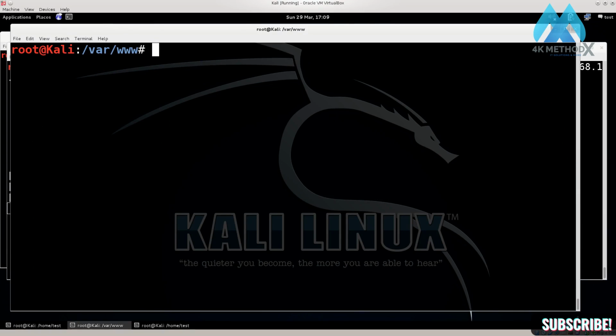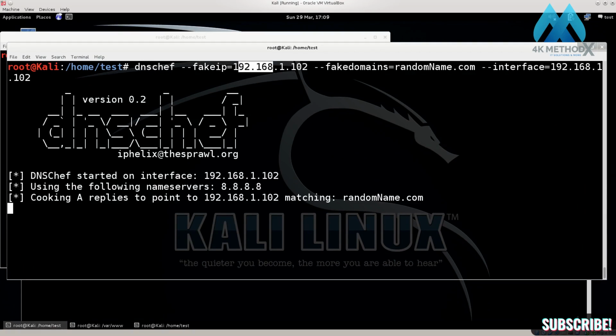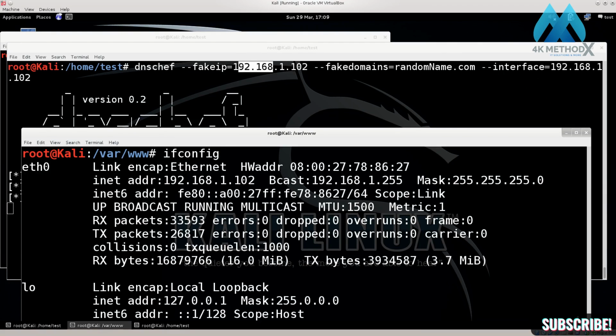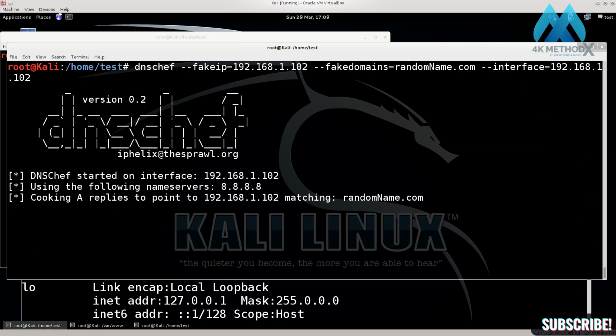And in case you didn't figure out what these IP addresses are, let me just type in ifconfig. And there you go, eth0, that's the interface that I use to connect to the internet, and that's the LAN IP address that I have been assigned, 192.168.1.102. That is the same IP address which we have typed into our router to be our designated DNS server.